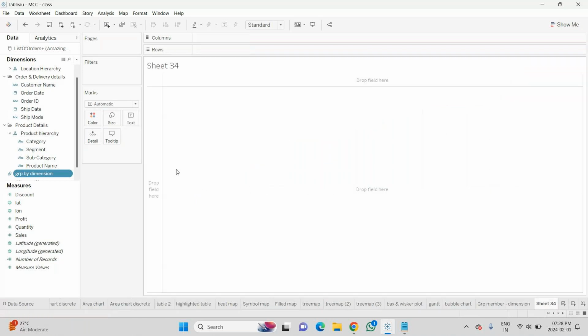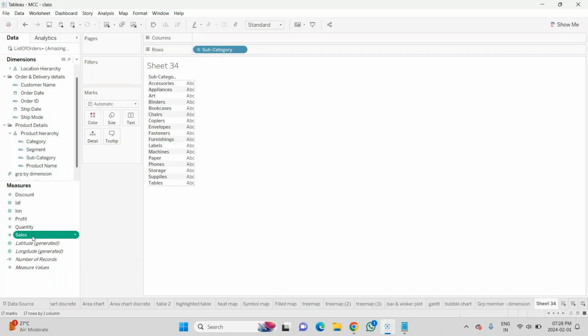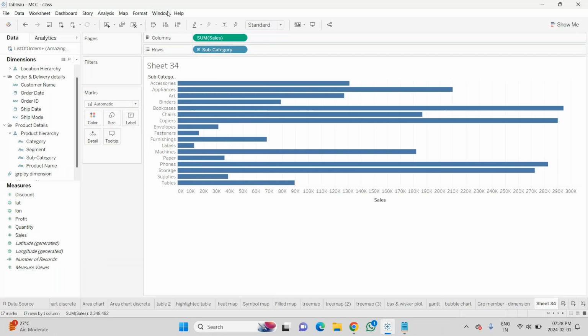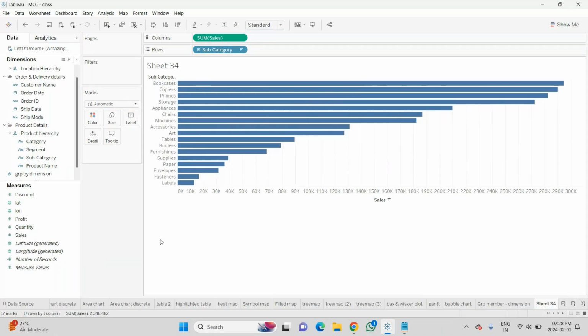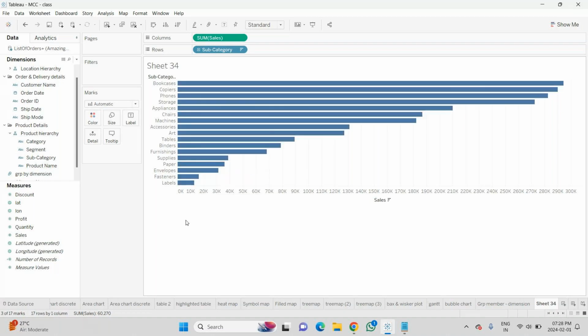So we have grouped by the dimension level, we will group it by the measure level. Now what I will do, I will take here the same thing, subcategory and the sales. Now we will sort this, so we are getting this. Last time what did I do, I selected the bars to group it, right? So last time we selected the bars in order to group it. Now I'm not going to select the bars, I'll select the subcategories.